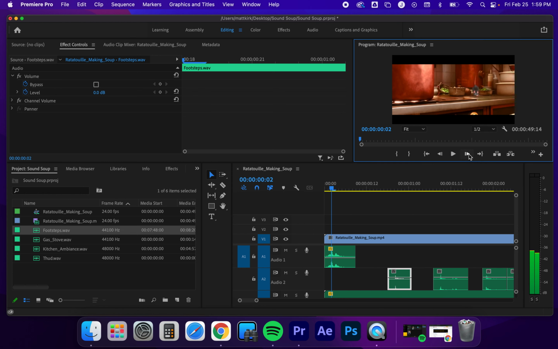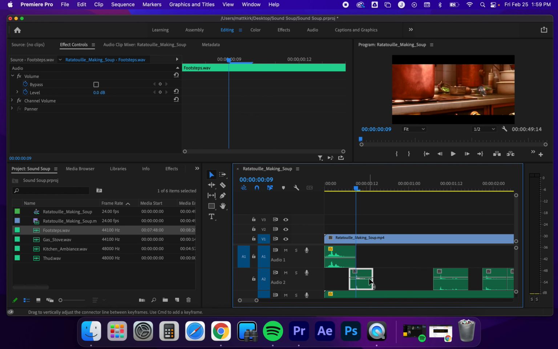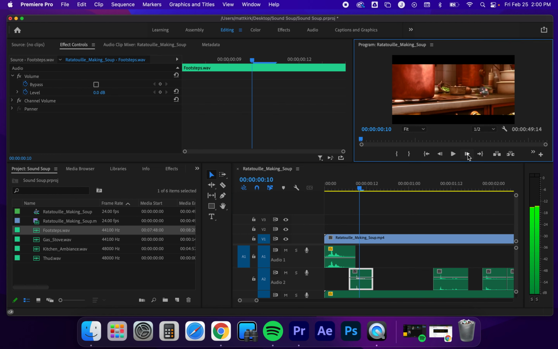So let me go forward a few frames here. I've got my initial thud, and then maybe that's where I want to hear a footstep, right about here. And I'm on audio track 2, so you can see I can overlap these sound effects, and they'll play nice with each other. I'll step forward again, and let's see, I'll need another pad right about there. Maybe one more frame down where he's really landing. Maybe that's where I bring this sound effect to here.